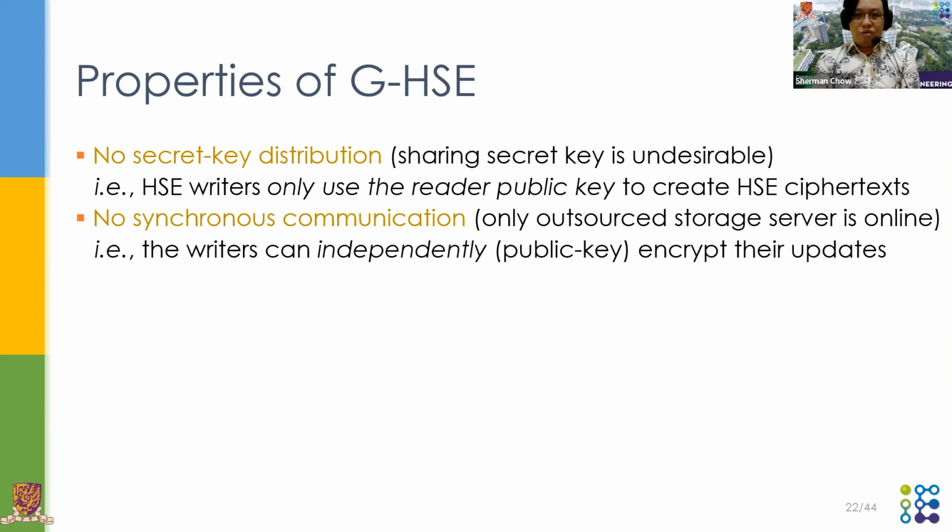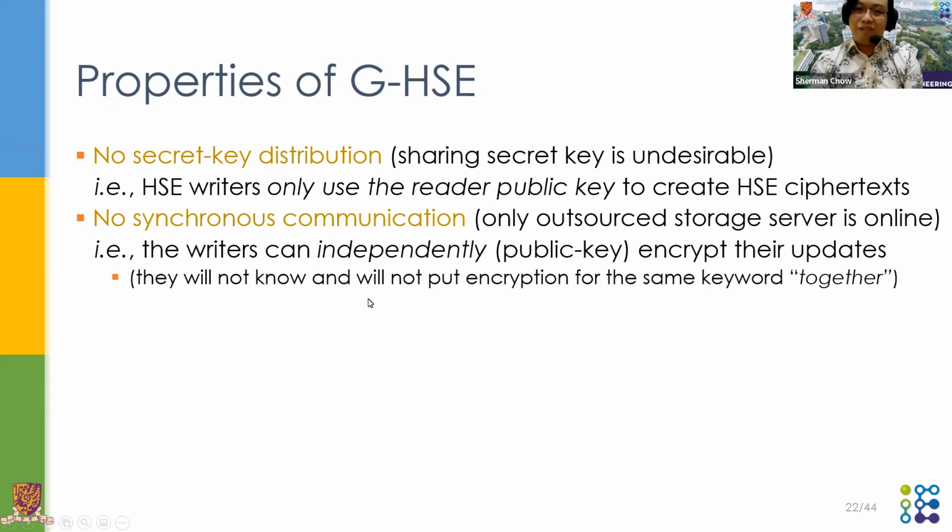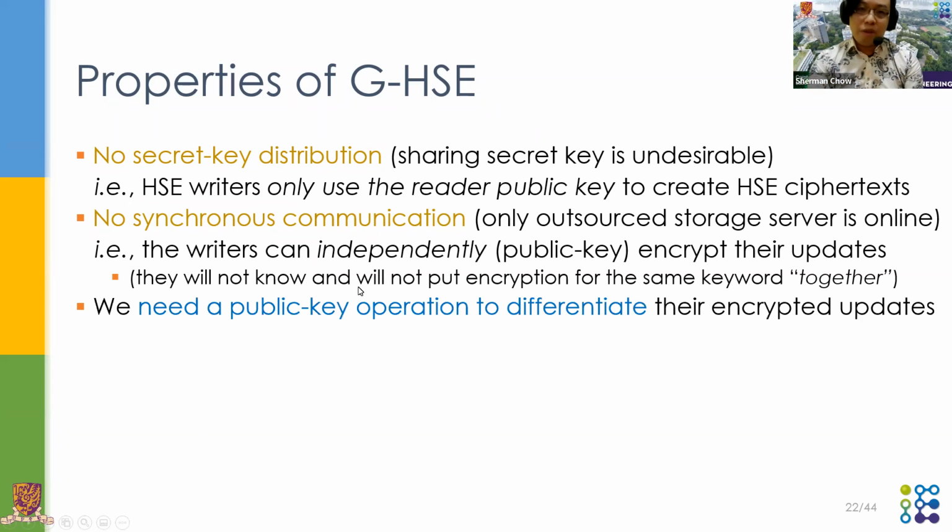It also does not require synchronous communication. The writer can write independently. The writer does not need to talk to other writers, and does not need to talk to the reader beforehand, because it is just generating the DSSE update token. We always have the trivial solution which assumes the writers coordinate with each other and build the ciphertext nicely. That rules out that part as well because of this requirement.